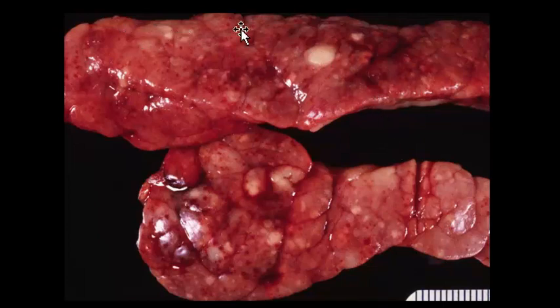Something that you'll also see in older dogs and cats and other species, including ferrets, are these white nodules of hyperplasia of the exocrine tissue. They tend to be firmer than the surrounding tissue. They're white because we've crammed a lot of extra cells into the same spot. This is an incidental finding which increases with age and should not be considered to be part of any pathologic process. They stand out really nicely in this somewhat autolytic pancreas.